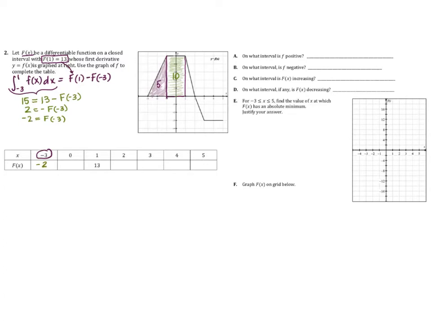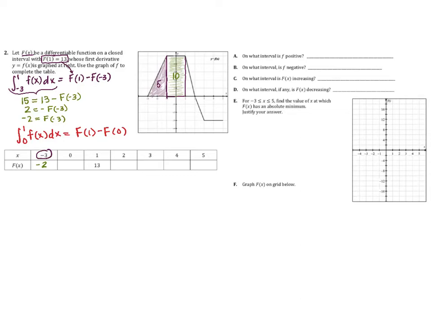All right, so now we're going to repeat our process, and we've got to find F(0) next. Using what we know, we are going to integrate, and we have 0 and 1, so we're going to integrate from 0 to 1 of f of x dx, and we know that's going to be equal to F at 1 minus F at 0. And so we need to integrate from 0 to 1.